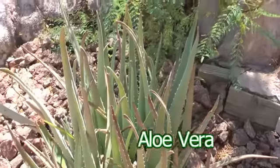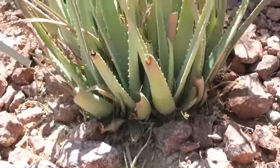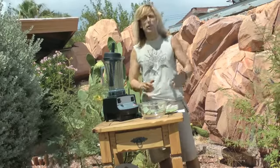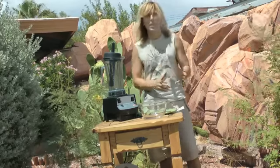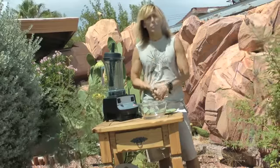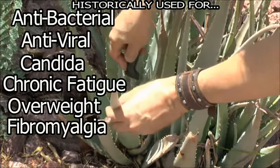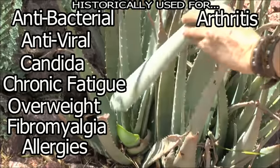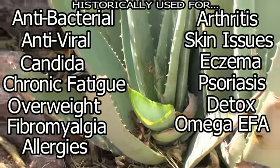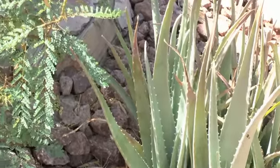Aloe vera is one of the most amazing plants you can imagine. If you cut it, it heals itself — it actually heals itself. You can store it for months. It's a smart plant. It can tell the difference between healthy cells, which it stimulates, and bad cells, like cancer, and it helps stop viruses from spreading. It's antibacterial, antiviral. It's used for candida, parasites, fatigue syndromes, fibromyalgia, allergies, arthritis, skin conditions like eczema and psoriasis. It eliminates toxic waste, has essential fatty acids, and is a powerful anti-inflammatory which helps the colon and the stomach. It helps every part of the body cleanse itself.